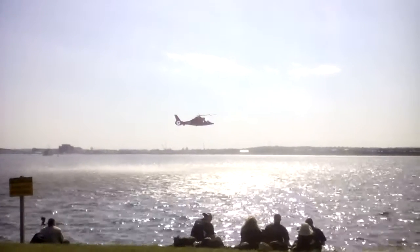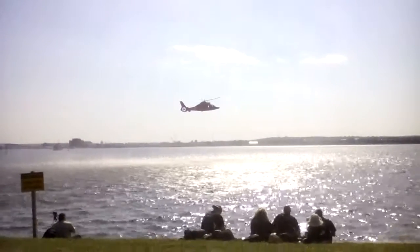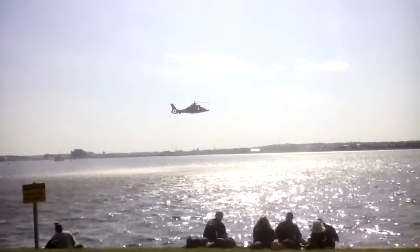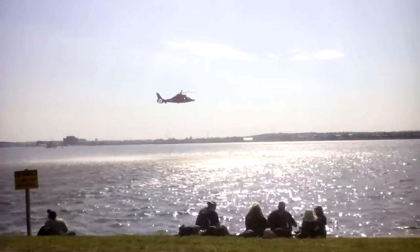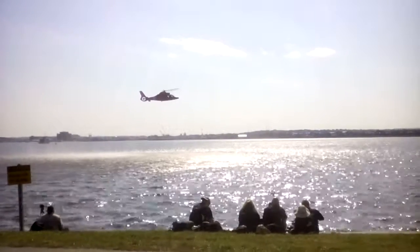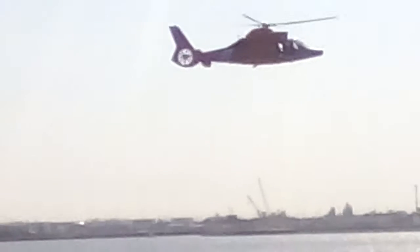He's in the water now. The flight mechanic will say up and back — they'll move out of the way so the hurricane force winds underneath that rotor, that 34-foot-8-inch rotor disc, will not impede the progress of the rescue swimmer as he goes to the survivor. He has just waved to the pilots to indicate they're okay. He will then get to the survivor and assess the condition of that survivor.